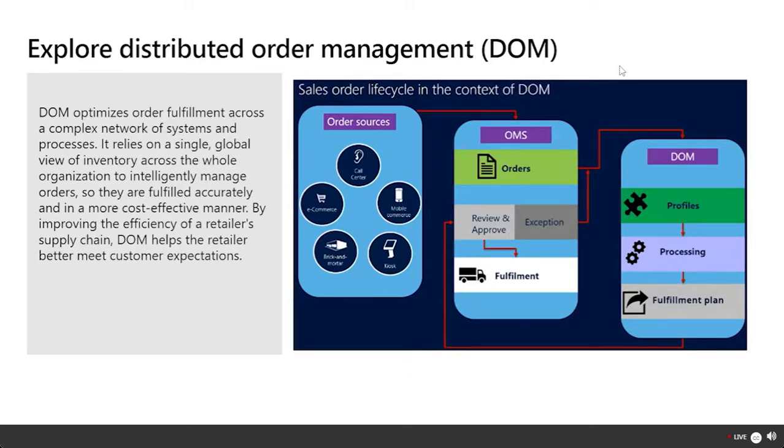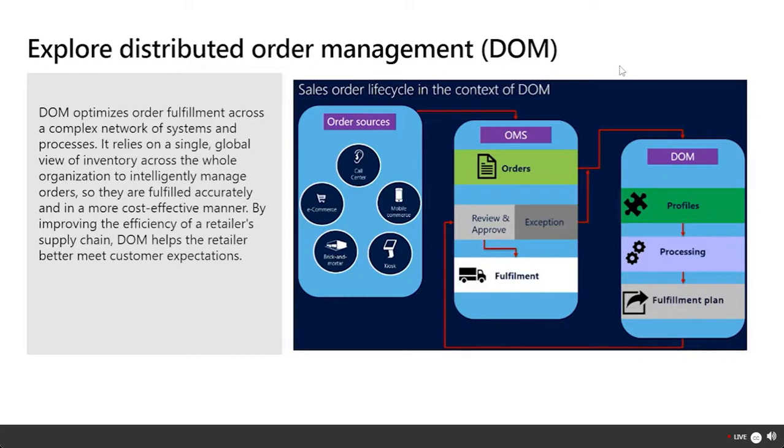But what about the fulfillment process? What happens when you have a customer-centric approach to shopping? How are you making sure that your customers' orders are arriving on time? Well, that's where you can leverage something called a distributed order management system, or a DOM system, DOM, depends on how you want to say it.